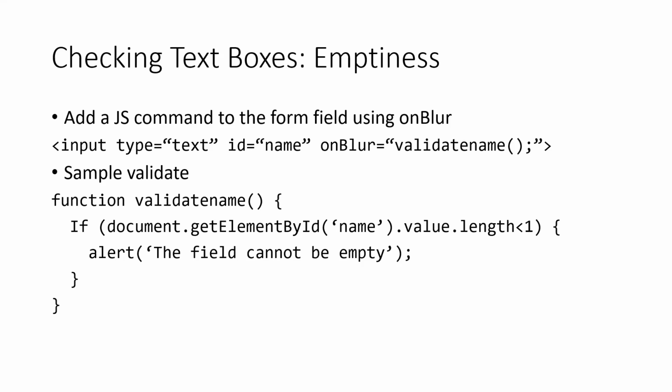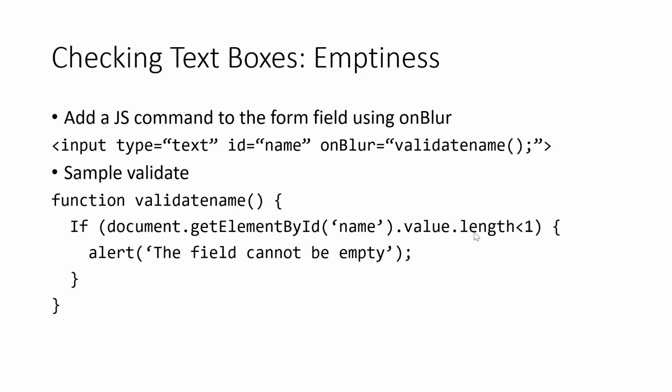And validateName is a function, and here is the code for the validation. So, function validateName. A couple of things that we need to understand. For example, you have to get whatever the data is within this input box. The method that we are going to use is document.getElementById. This is a method that you can use to get an element based on the ID you have provided. In this particular case, we have name. So we say document.getElementById name, and then there's a value.